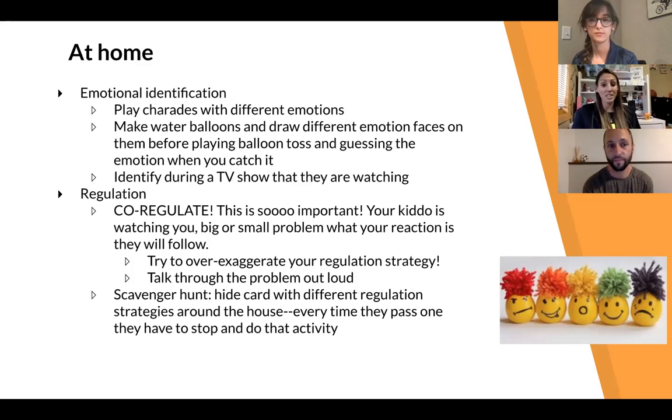Or you're sitting and watching a TV show. Oh man, that character looks like he's feeling really frustrated right now. Like, I wonder what he's gonna do. And naturally talking about it and just talking out loud about what you're seeing, again, takes that stress off of, like, oh, I need to have the right answer. I need to know what they're doing, how they're feeling, how they're gonna solve their problem. But by your child listening to you talk through that, they're learning in a way of, oh, I hear mom, I hear dad, I hear grandma, I hear teacher, I hear babysitter, thinking out loud. And then they're absorbing that in.